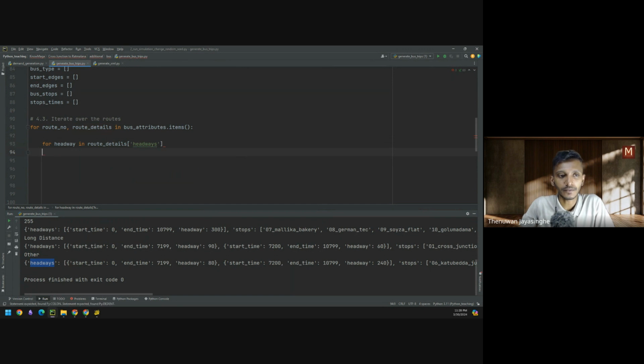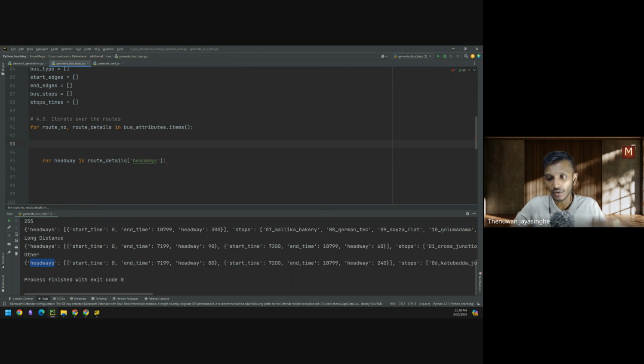So here I will consider capturing these depart times. Before actually capturing them, I need to initiate another two empty lists to capture those values that are generated there.